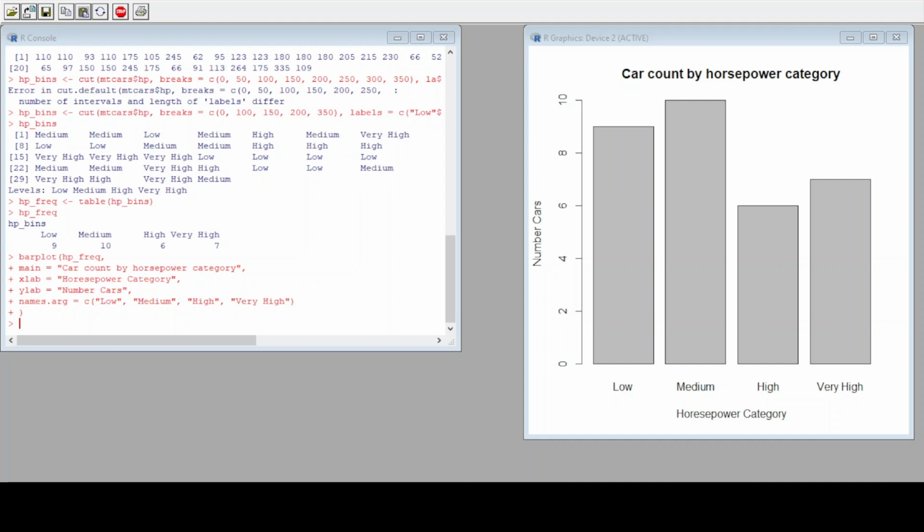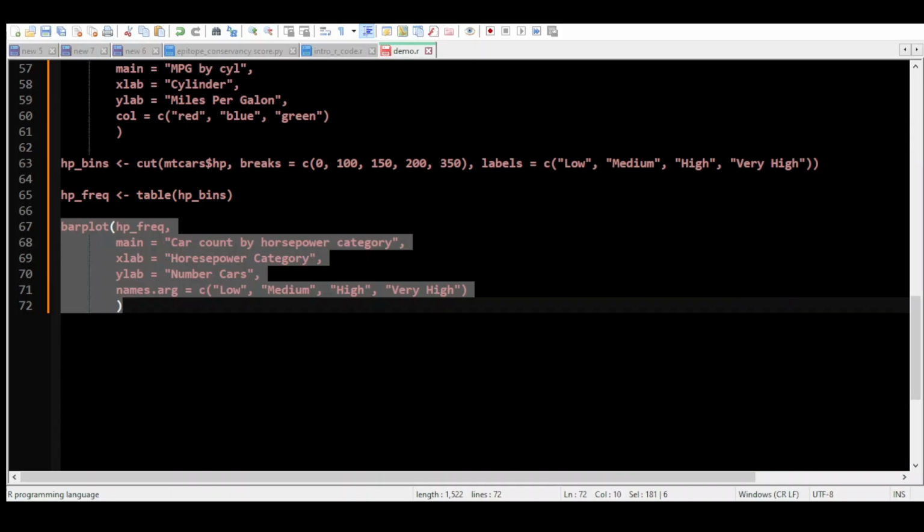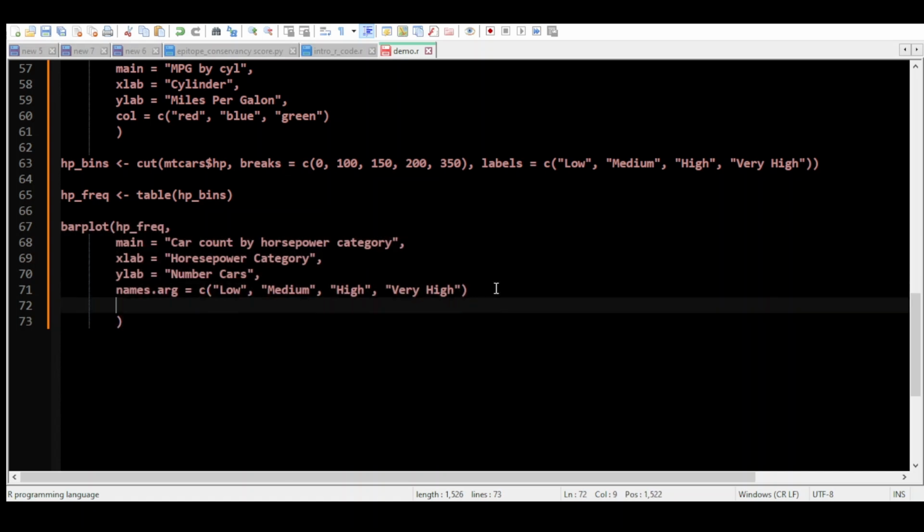So let's go back to Notepad++ and add legend to our bar plot code. So here, to add legend, we say legend.text equals to true.